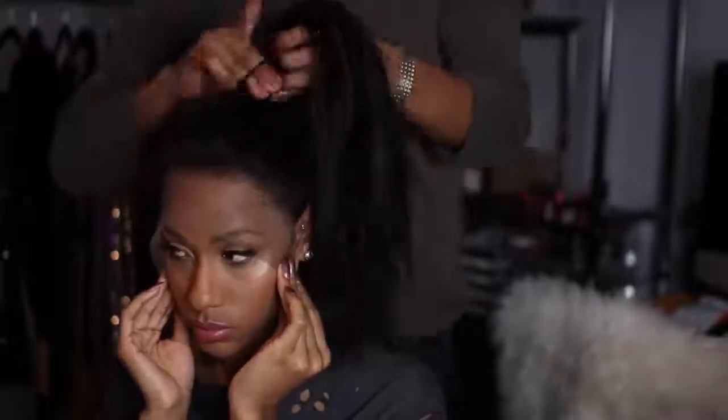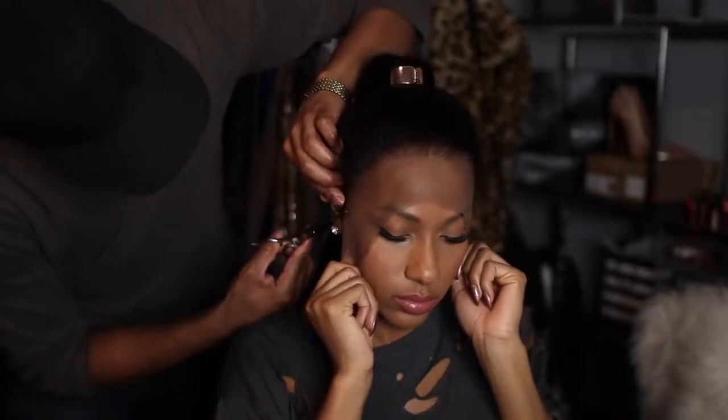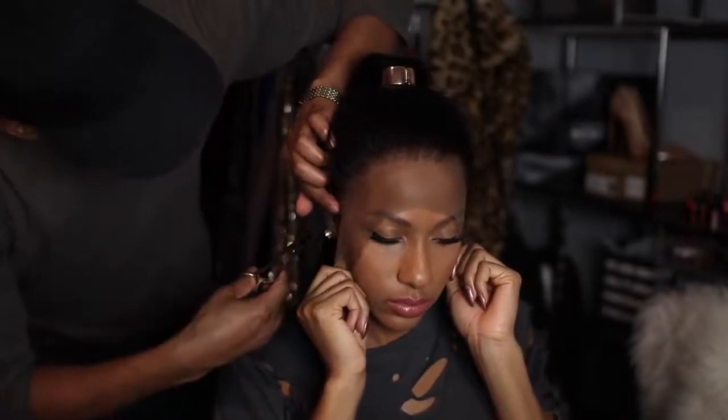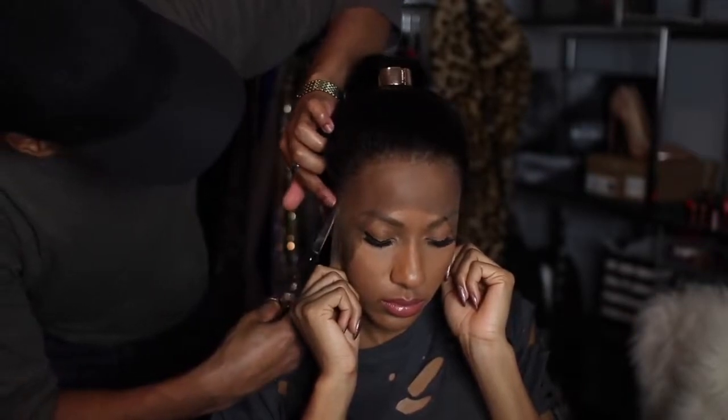The lace is still not cut off. We're doing the ponytail, making sure we have it sleek and up before cutting off the lace, just because if we cut off the lace, I think the placement will be a little bit harder. So this is the pony. We're cutting the lace off now. As you can see, still a little bit of white spots.